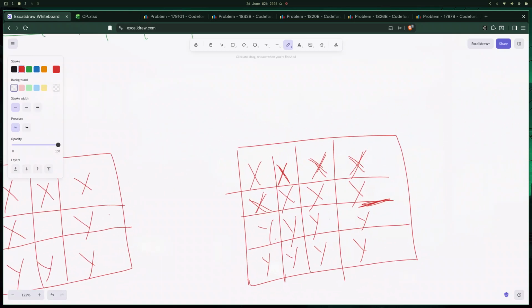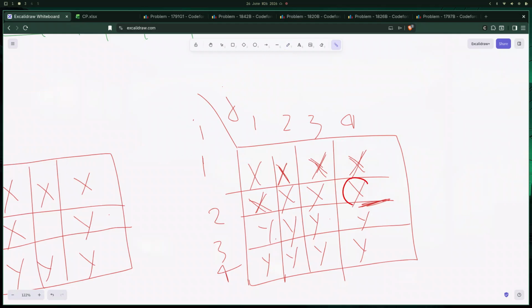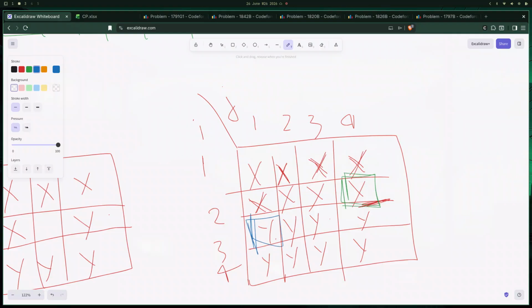Okay, so i is equal to 1 2 3 4, j is equal to 1 2 3 4, i comma j. So we just need to compare till when the cell has a counterpart. I'll mark this green cell as having its counterpart as the blue cell.